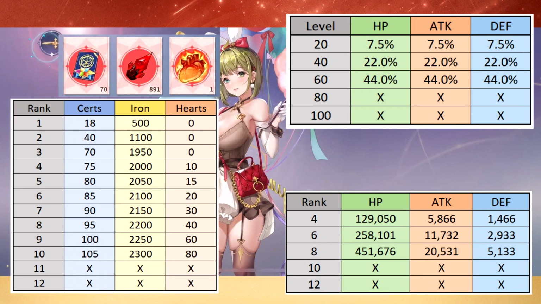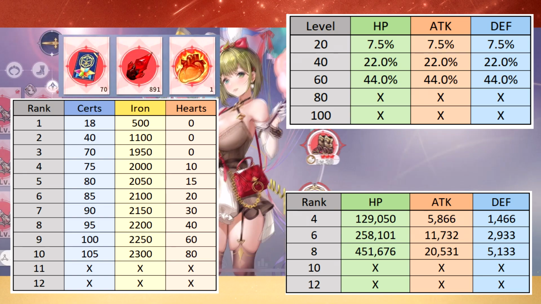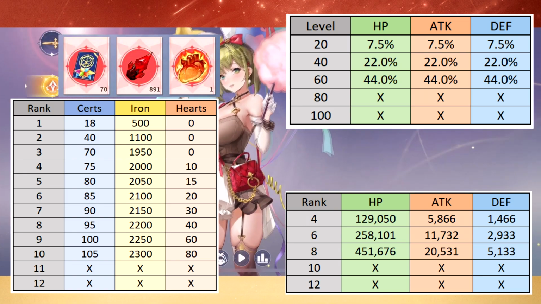All right, so here are the equipment charts and resource costs. On the left, we have the upgrade costs.